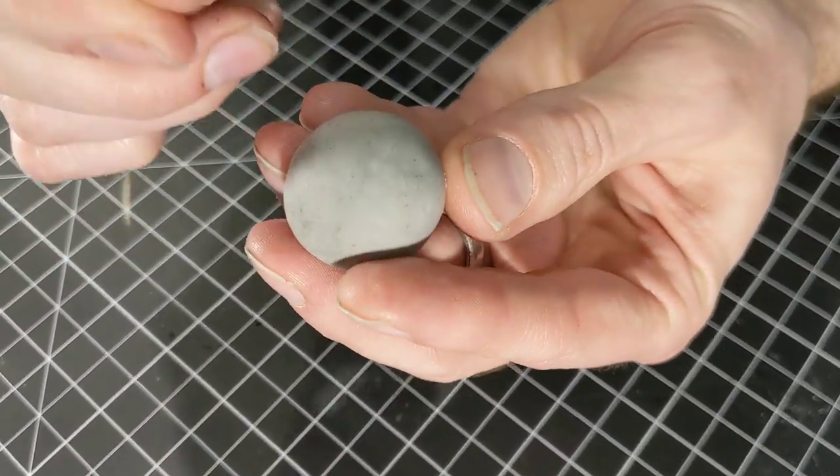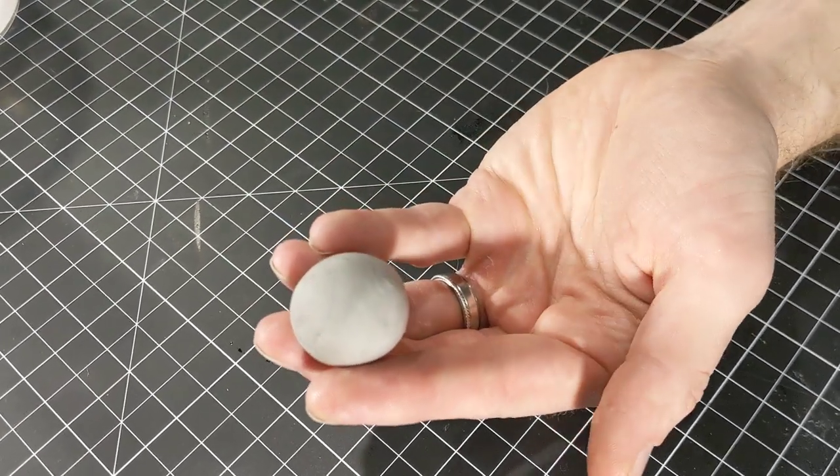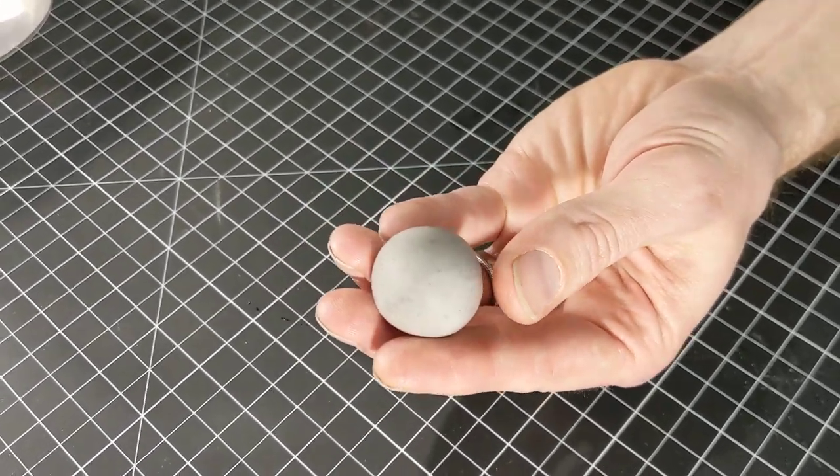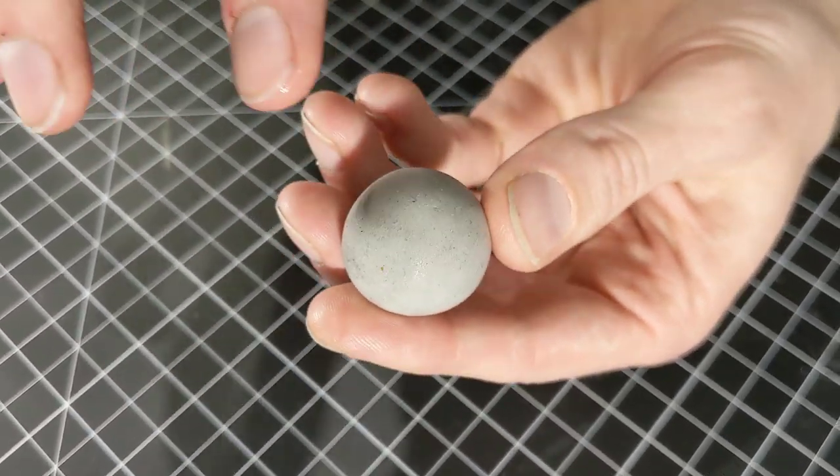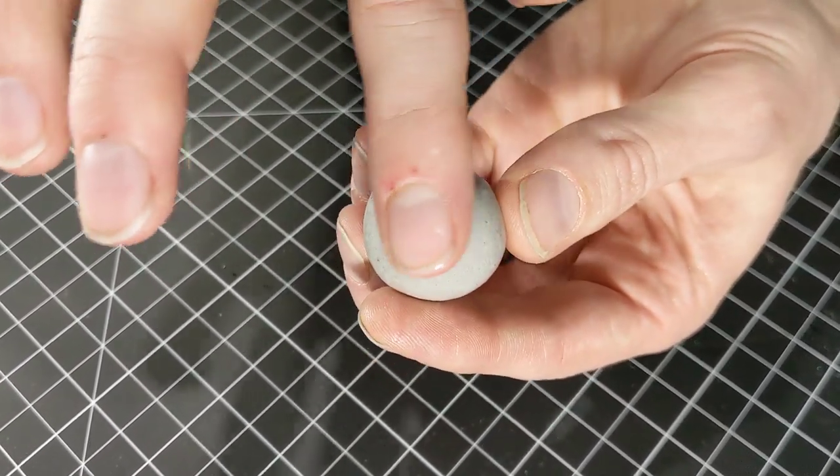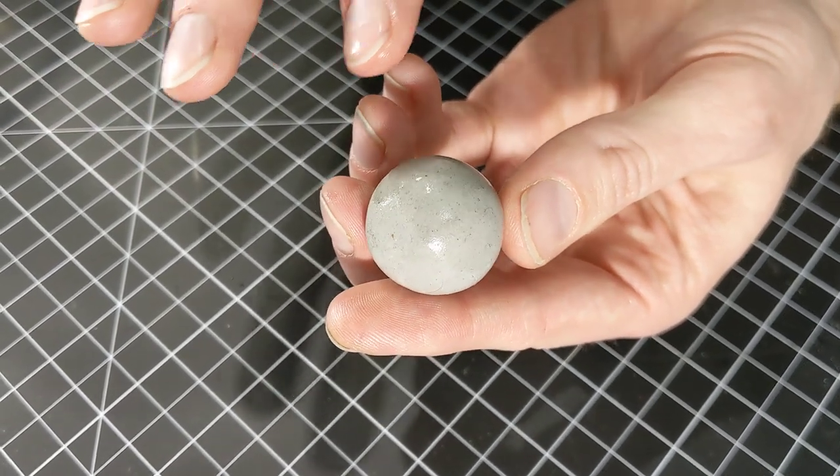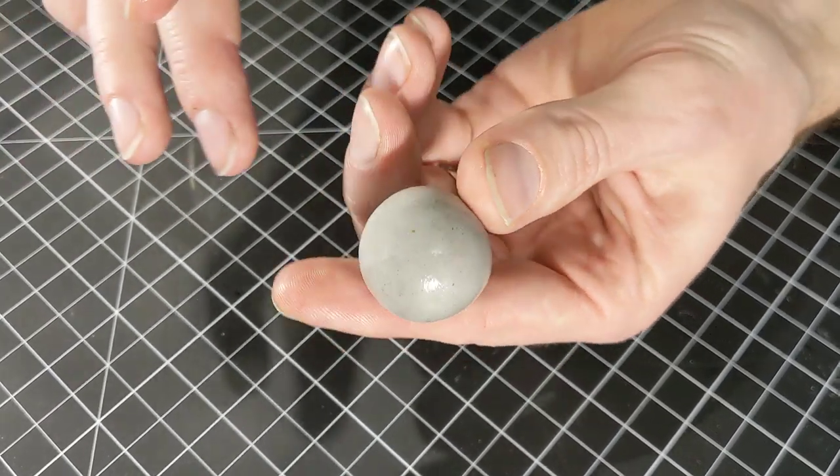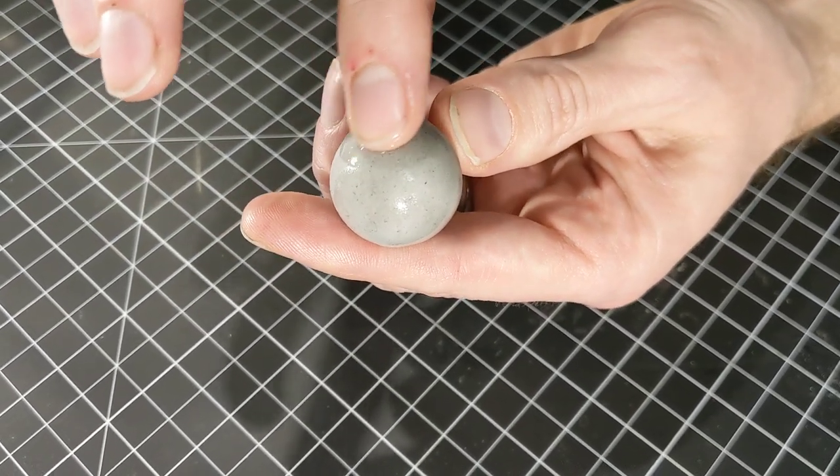Now that we've got fingerprints and it's kind of dried a little bit more, I'm gonna just give it a nice little pass with the water. You don't want to rub it too much or too long, just kind of give it a nice little coat and then move on. With this ball it's gonna be kind of hard to get all of it, but usually, especially if it's something that you're working on that you can sit down and not be touching at the same time, then you can do different sections of it.